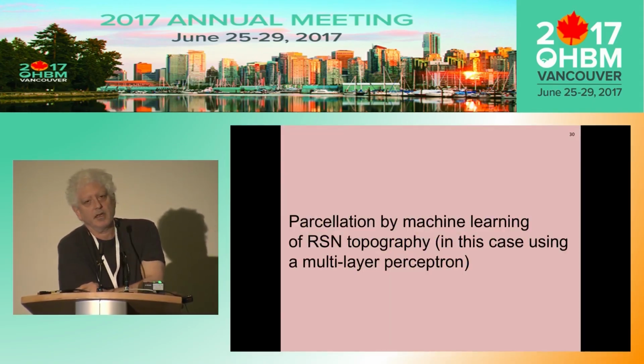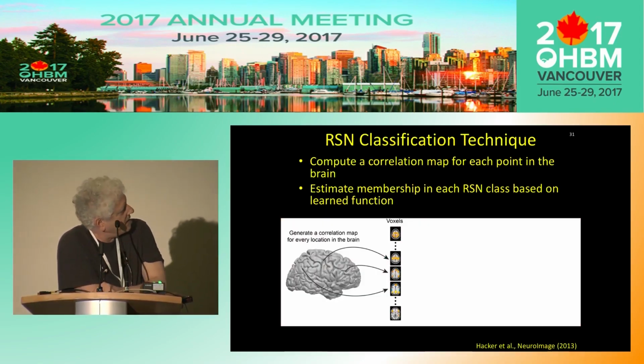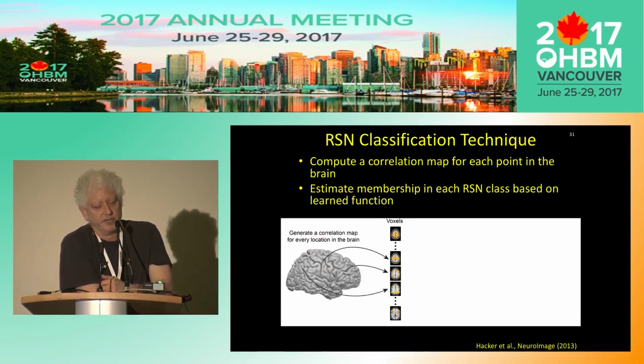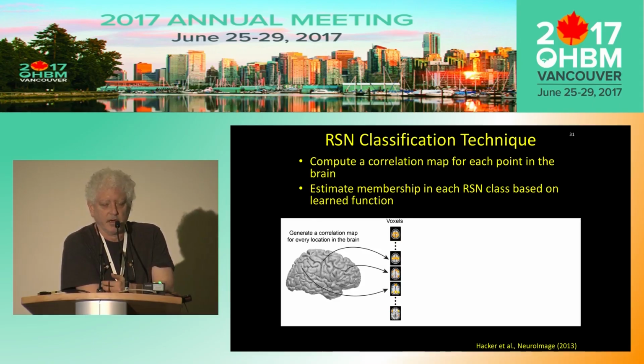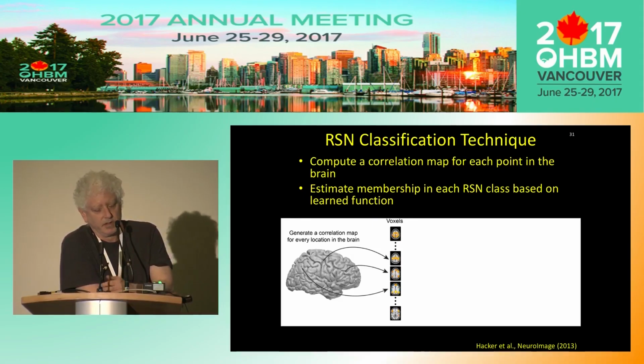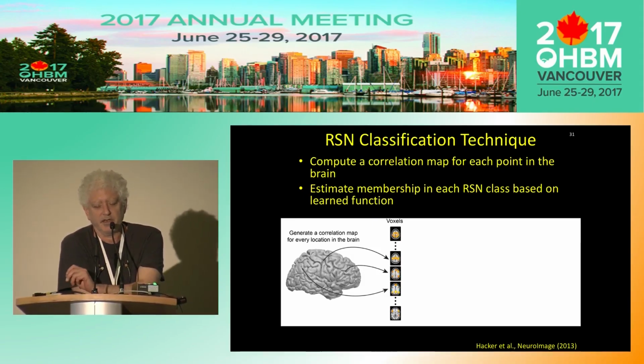Okay, supposing I want yet another way to break the brain up. I can train a pattern recognition machine to classify functional connectivity obtained from every voxel into a resting state network. The machine was trained to classify into 7 networks. And so for every voxel in the brain, it will tell you how well the obtained functional connectivity map matches the archetypical functional connectivity associated with that network.